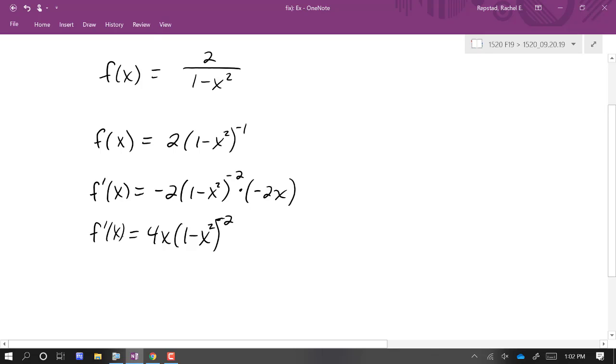So this is now qualitatively a different process to get the second derivative. I mean, we're still just going to find the derivative of the derivative. But what's really important to notice is that after we take the derivative, we can't just use the power rule. What do we have to use? Chain rule. Say that again? Product rule. It's a product rule.